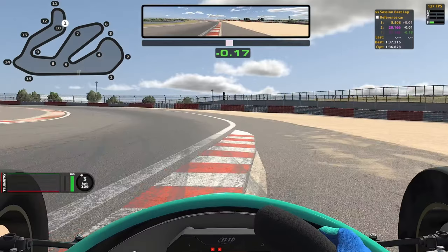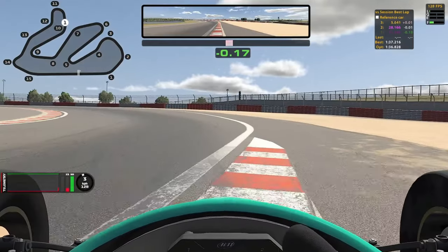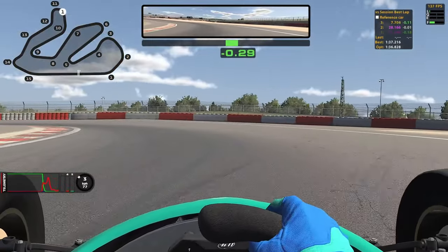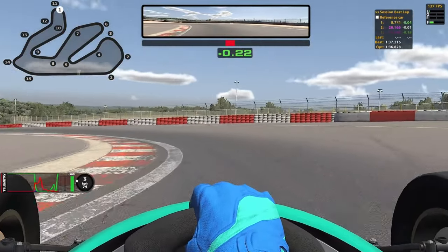For this one I didn't brake hard enough in the beginning, so I had to add more pressure. You want to be easing off the brake all the way to the inside curb, where you want to be going on the throttle again. I prefer this late entry, but that will only work in qualifying. If you're fighting someone in the race, they will be able to send it up on the inside. I felt like if you're lapping alone or in qualifying, this was the quickest way around the corner.